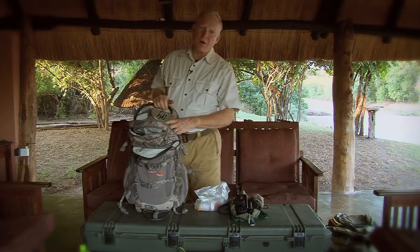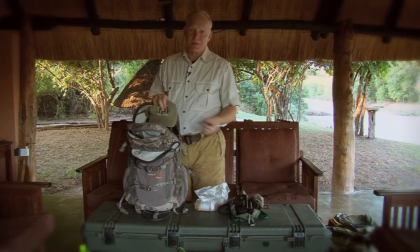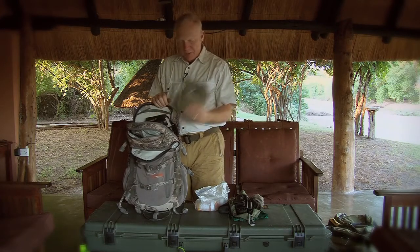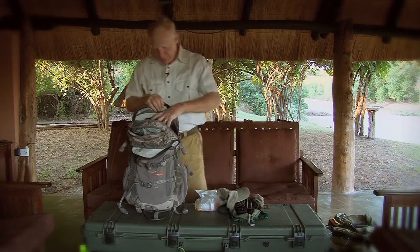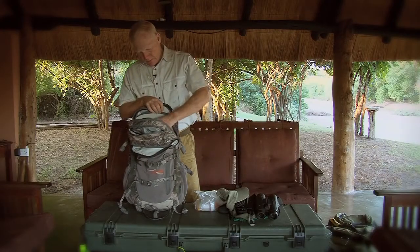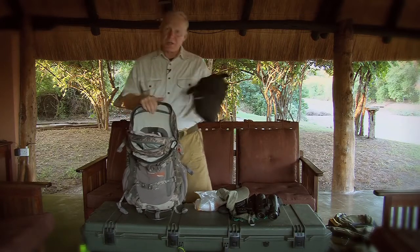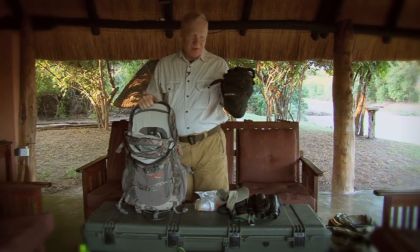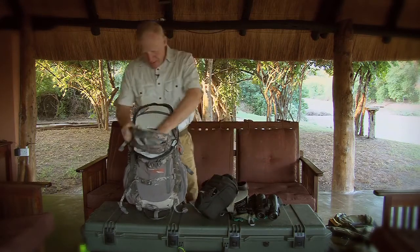Again, this is the bag you want to pack as if this is the only item you're going to arrive with. So I usually carry an extra pair of socks, extra underwear, maybe an extra shirt, but I definitely am going to carry a hat in my carry-on. That's where the binoculars are going to go. Of course, that's where your camera is going to go, because if you don't have memories of the hunt, you're in real trouble at the tail end. And then I'll carry a jacket.